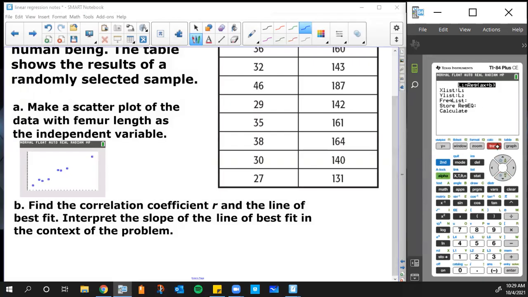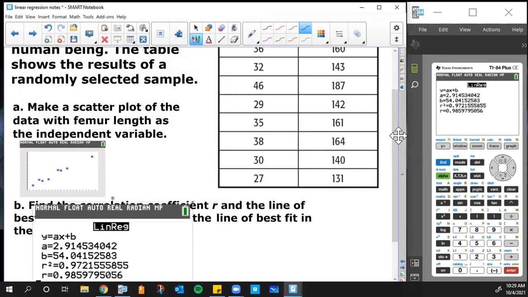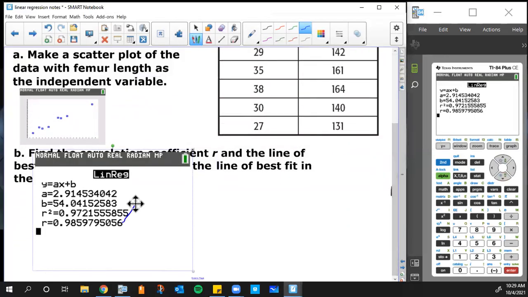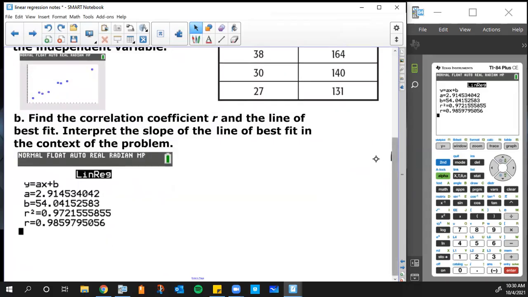So I'm going to go to F4. There is another way to do this, but I think F4 is the easiest way. There is a VARS approach, but I think all of you have the F4 option, so I'm not going to worry about it. And I'm going to press enter. Not only do I have my equation, but I can see the R value is pretty solid. I notice R is not just that it's close to 1, but maybe more importantly, equally importantly, that it's positive. So saying it's close to 1 sort of gives us 2 bits of important information.